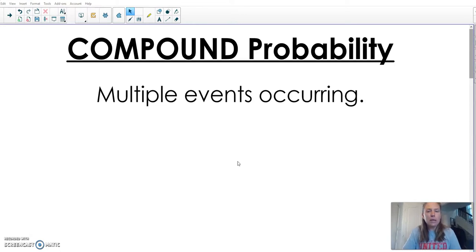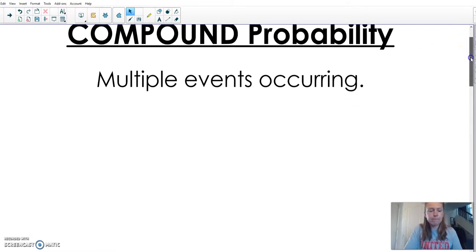So this week we are going to be looking at compound probability, and that is basically what is the probability of multiple events occurring. So I say, what is the probability that I first pull out an ace from a deck of cards, and then the next card I pull out is a king. So there are definitely different types of probability, and this is the most difficult that we're going to get into. So let's take a look at some examples, which always help us.